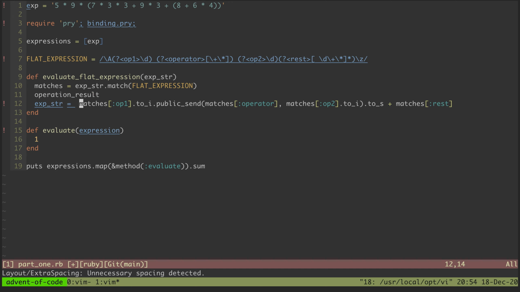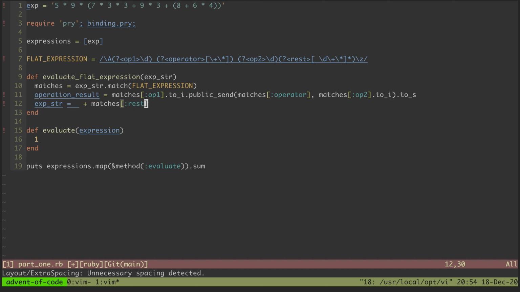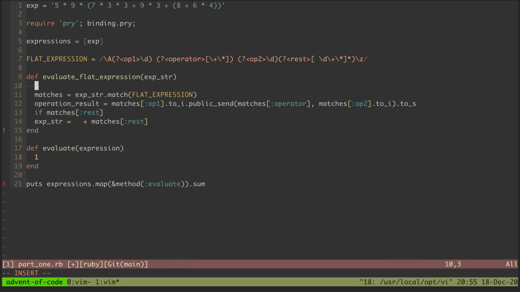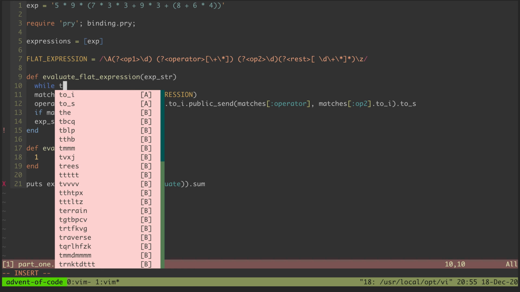So operation result, maybe we'll split this out on its own line. Like that. And so then if there is a rest, then we're gonna keep going. Maybe this whole thing is going to be like while true.